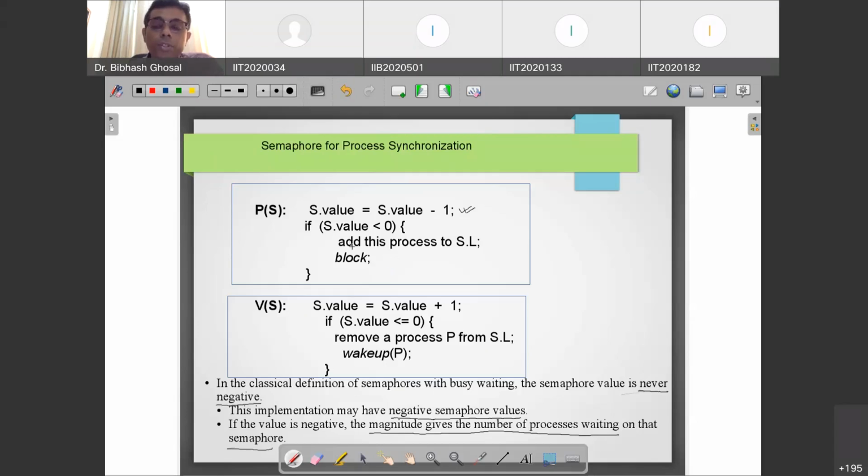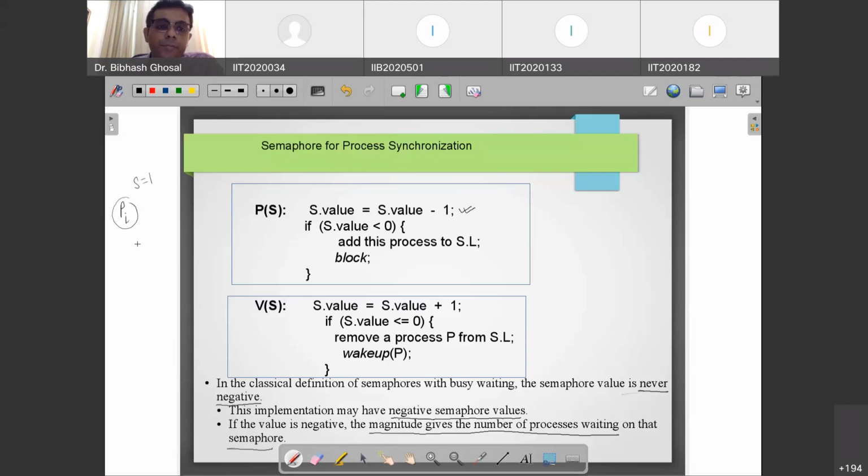See, all processes that will be blocked will eventually be a negative number, isn't it? There is only one process, Pi, which started off with S equal to 1.